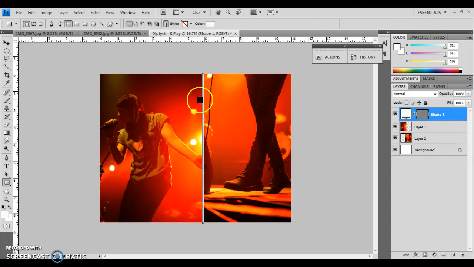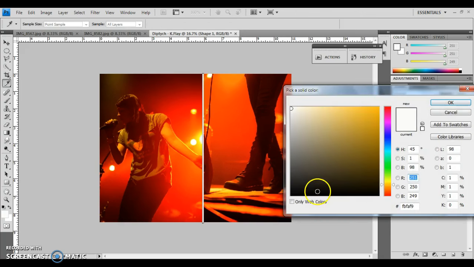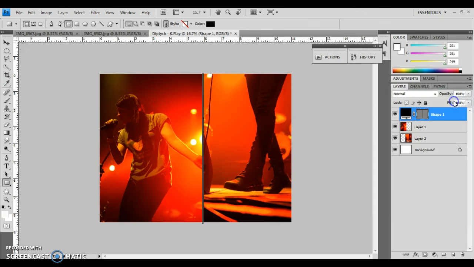You can see the default color that came out was white because that was the color that I had in the palette over here. But I can change that. So if I double click here, I can choose black. I think black works better for the picture because there's not a lot of white in there. And I can say OK. And there's a nice small border in there.